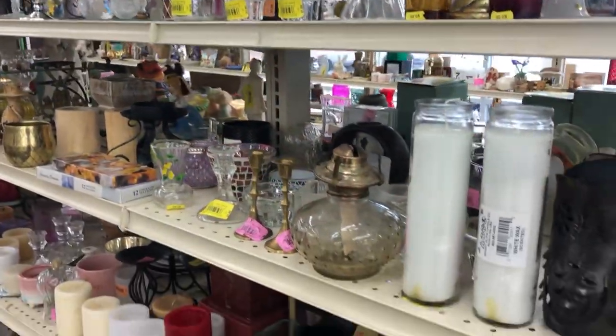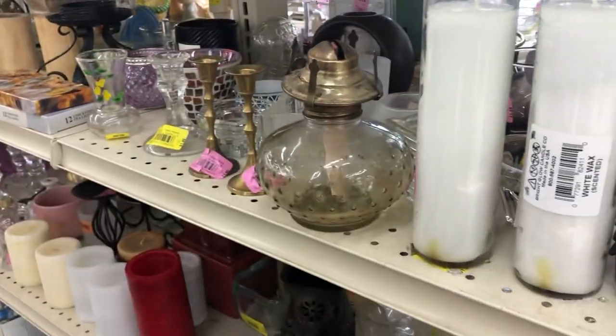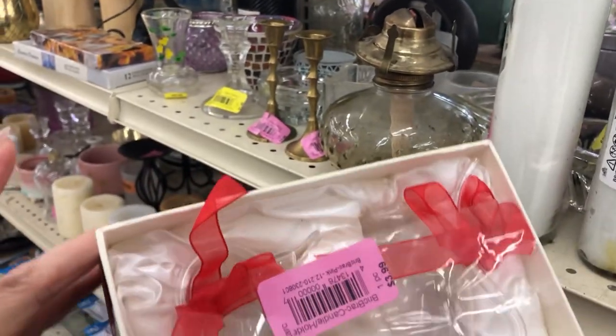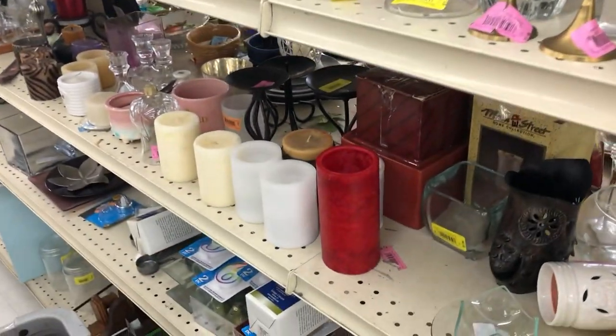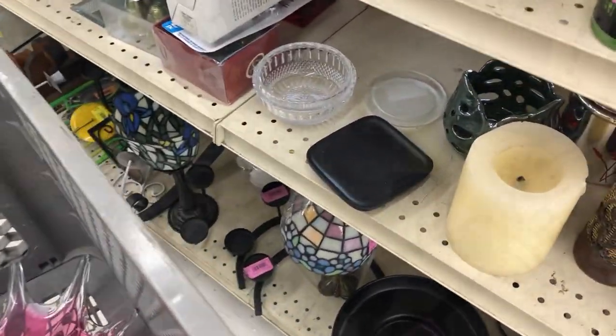Okay, I flipped aisles. I'm sharing it with somebody, okay? So I'll just show you what I have in this 2 foot section. That's all I did. Another vampire little, I guess at that size, shot glass, cordial set. Those are cool. Saw this little kitty. I don't know anything about it, but it's half price, so we'll do that.